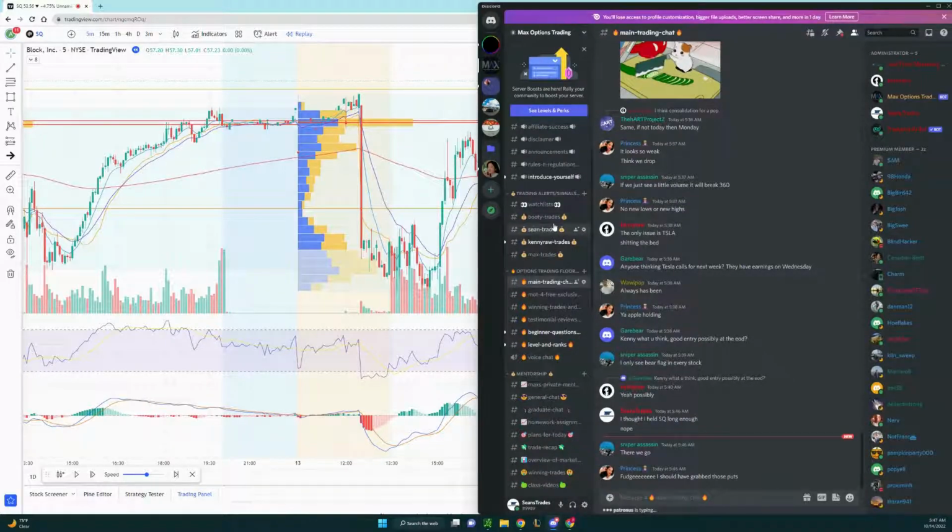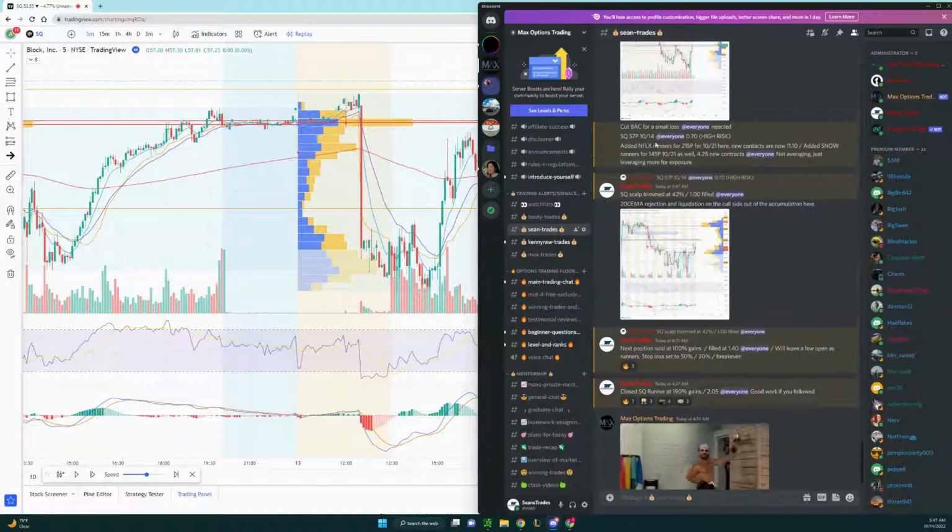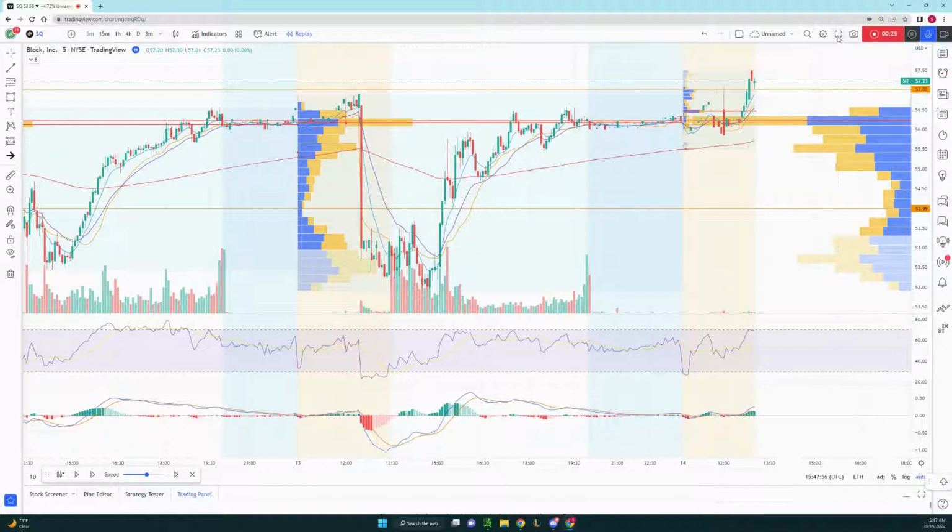Just gonna go over my Square puts recap real quick to finish off the week. Called out Square puts here, weeklies. It was a 0DTE, so high volatility, but it was a good setup, so I didn't want to miss out on it. Called it out at 3:43 a.m. And here's the analysis. I'm gonna play the clip here real quick.